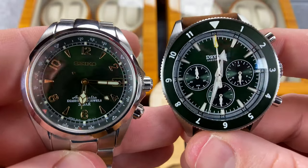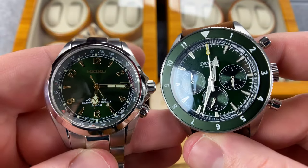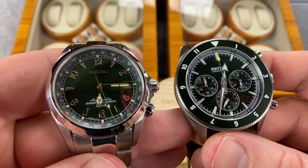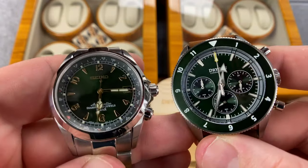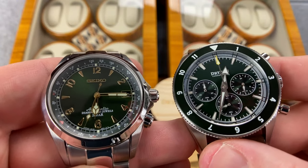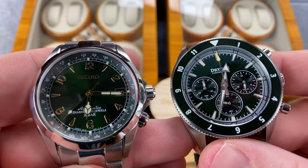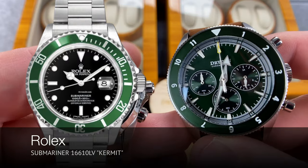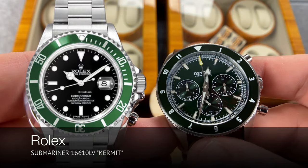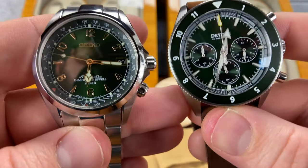Now you still have the shimmer, right, on those subdials, and the dial itself is kind of gloss. I wouldn't say that it's a matte green dial, but in the right light, meaning more of a dark light, it'll almost look black. It kind of gives you the same effect that they have with the Kermit and the Hulk from the Rolex lineup, right? It almost looks more like the Kermit, where you've got that black and green mix. But anyway, there's that.